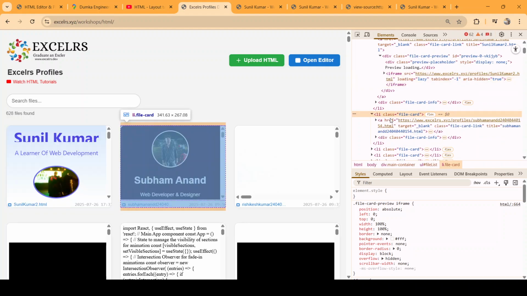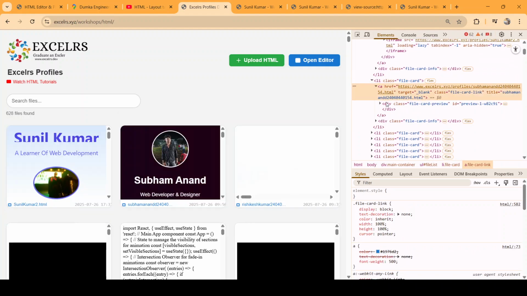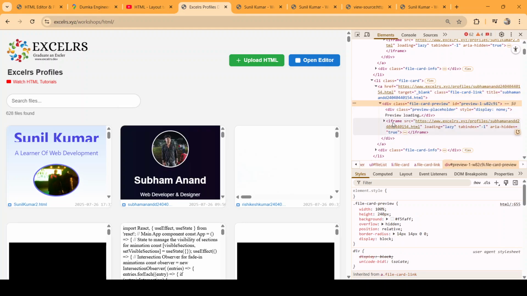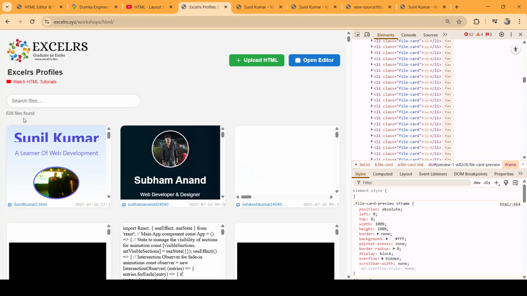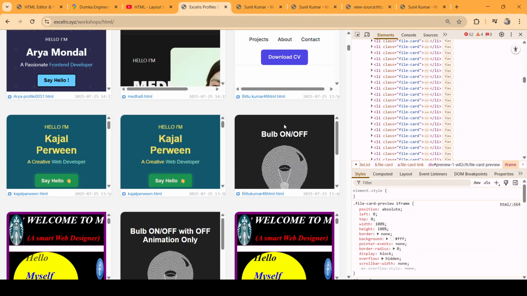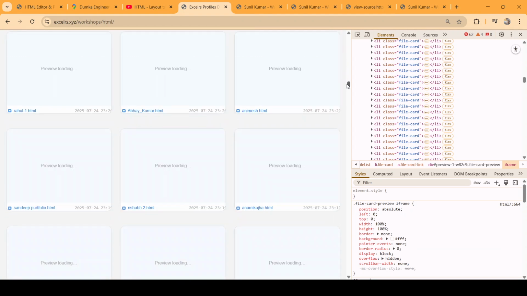Right? If you go to each LI, there is an iframe. So 628 iframes have been used here to display your profiles.